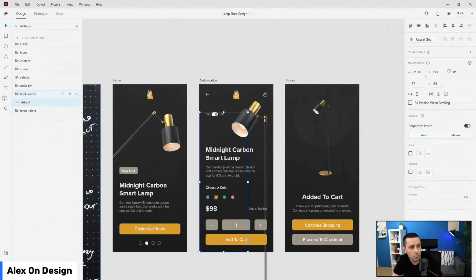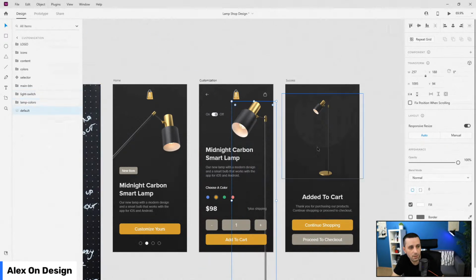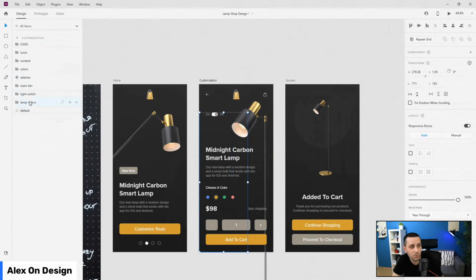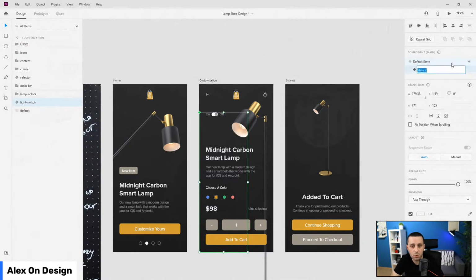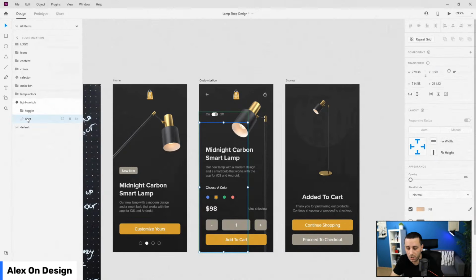So basically what I want is to put this default all the way down, because as I said in the previous week's live stream, it's going to stay this color, and basically all of the other colors are just going to overlay it. So now we are going to put the light switch just above it, like so, and now I can create a component. Hit Ctrl K, and basically maybe I can call this on, switched on, or whatever you want. And in this, I want to bring my light back to 2, so 20%.